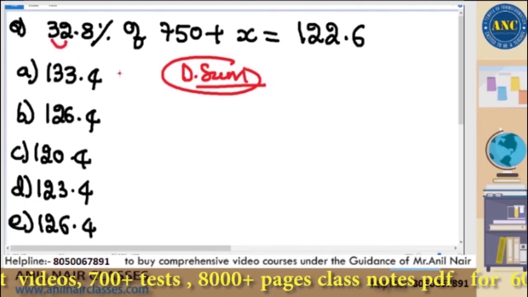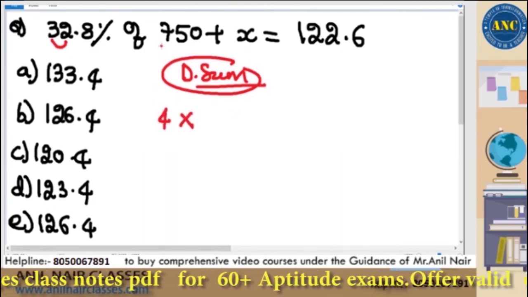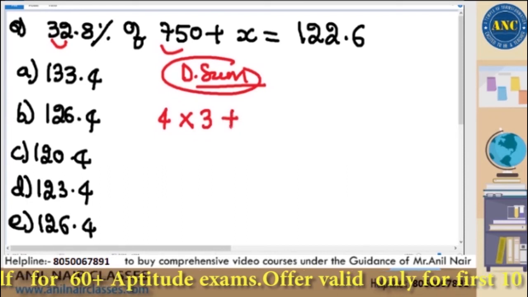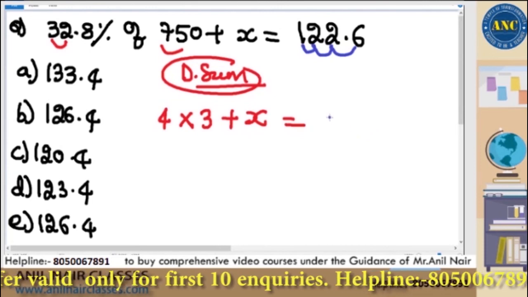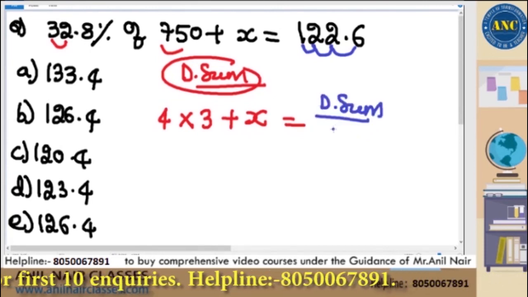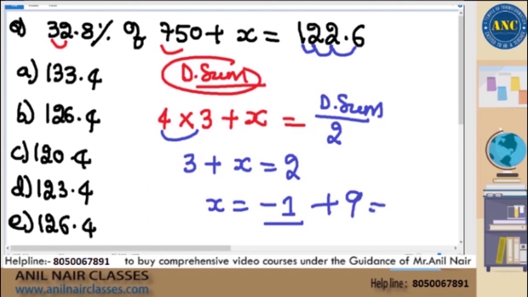Use a digital sum. 3 plus 2, 5. 5 plus 8, 13. 13 is 4. 4 into 7 plus 5 is 12. 12 is 3. 6 plus 2, 8. 8 plus 2, 10. 10 plus 1, 11. 11 digital sum is 2. This is 2. 4 threes are 12. 12 digital sum is 3. 3 plus x is 2. x is 2 minus 3, minus 1. If you get a digital sum minus 1, add 9 to it. 9 minus 1 is 8. Answer digital sum. I hope it is clear, right, sir?